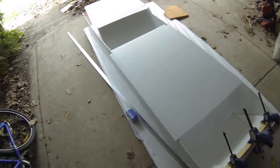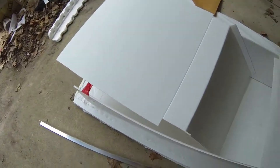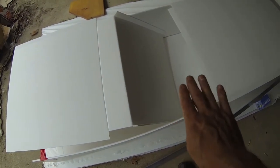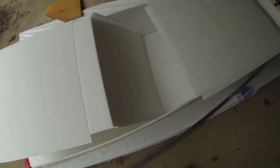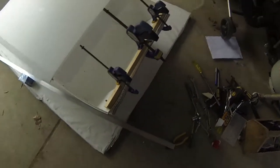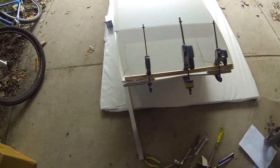Okay, another day, another dollar. We have cut out the rear deck and put the folds in, and that's the fold for the seat. This sheet's a bit too small, so it doesn't have a base plate bit there, but that's okay, you can live with that. That's the front on there. Now what we're doing is putting a piece of wood at the front there to stop the bowing.